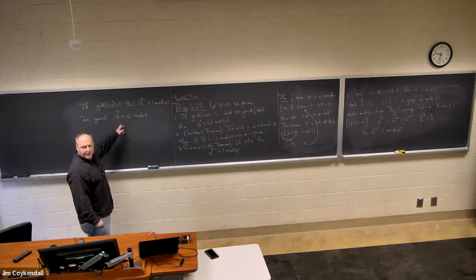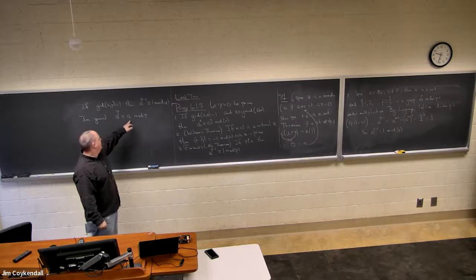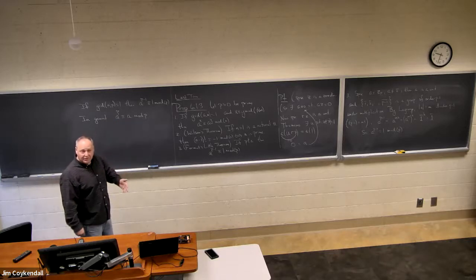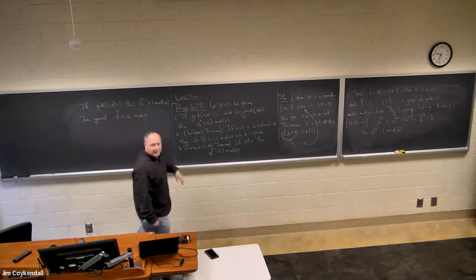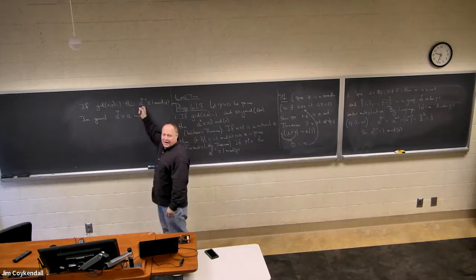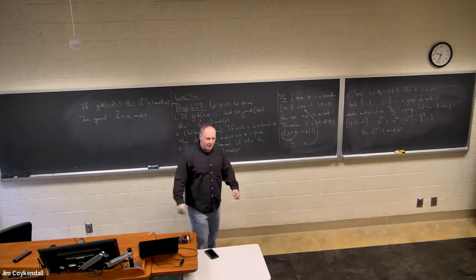Notice this captures everything. Because if a is divisible by p, then this is certainly true, because this equation basically says 0 bar to the p power is 0 bar, right? And if a and p are relatively prime, you can think of multiplying this equation by a inverse, because if a and p are relatively prime, then a is a unit, and you recover this equation, right? So this gets everything. This one, you have to have a and p relatively prime. This one, it works for every a.